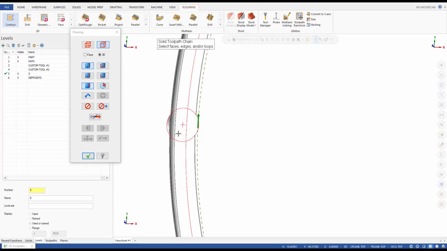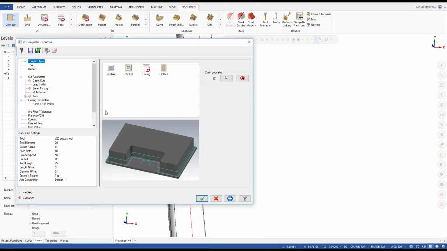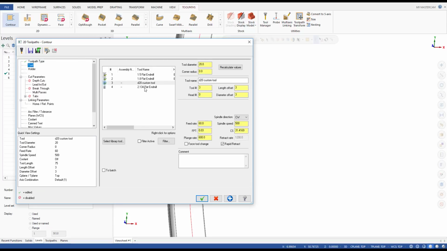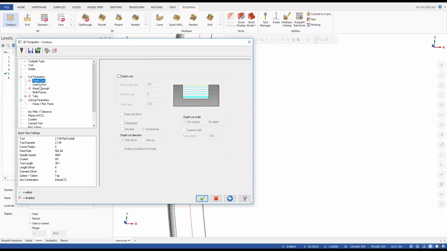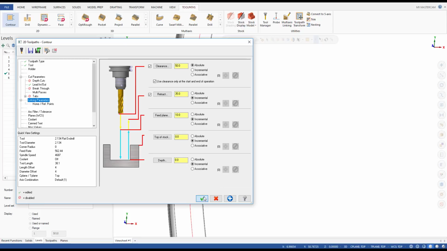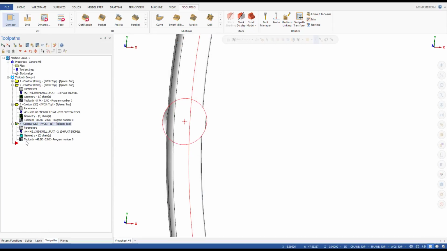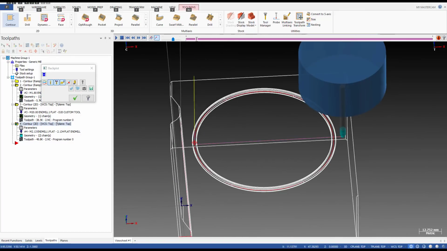One second. And select tool number 4 and contour to these, depth cut, lead in and lead out. Okay, I can use the entry point and the exit point. Alright, this is just for demonstration only, so I don't use the multi-pass.